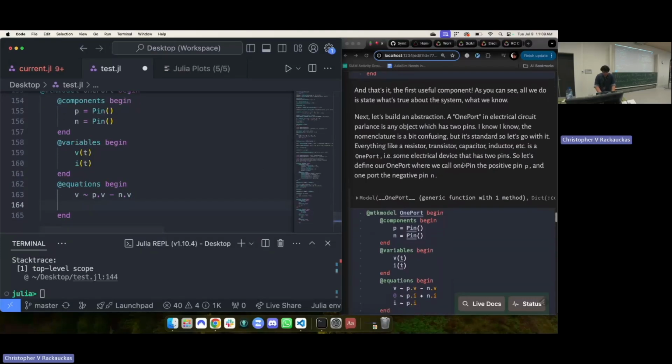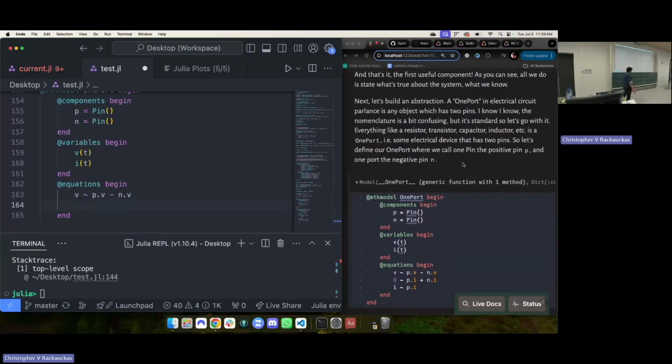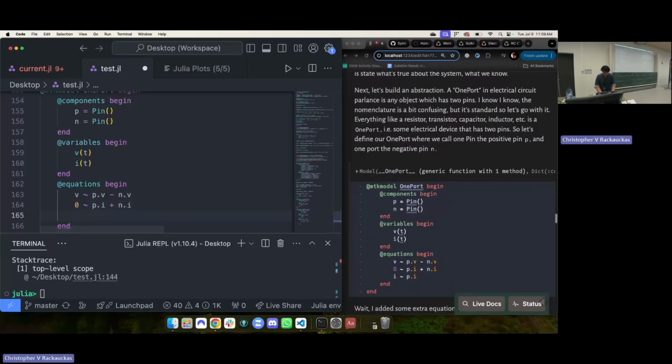And now, how do you define the current? Well, the current flowing into the object has to equal the current flowing out of it. So let's specify that this has to be true. The current flowing into the object is equal to the current flowing out of the object.